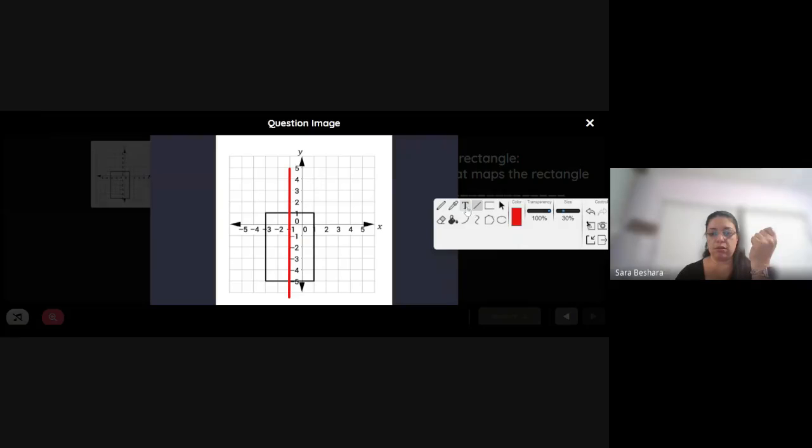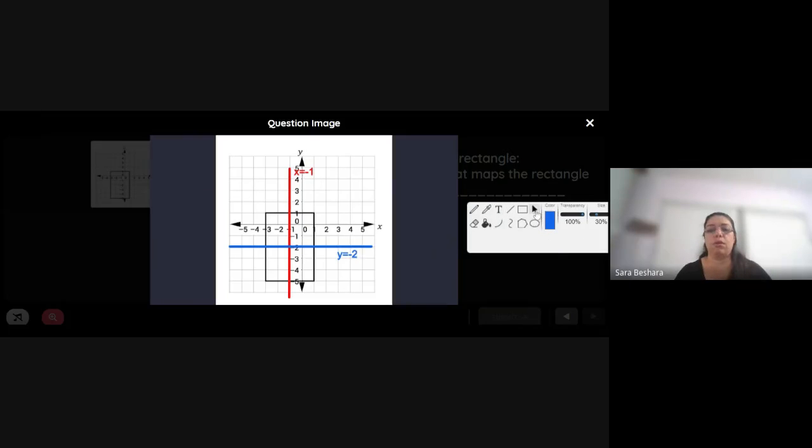Oh, let me just write it down for you. So this would be x equal to -1. This would be x equal to -1. And then I'm going to change the color to the y. So it would be at y, where y is equal to -2. So I'm going to draw that line right there. So this would be y equal to -2. So this right here, the two lines where the rectangle can be mapped onto itself.